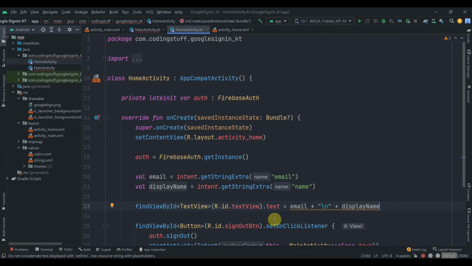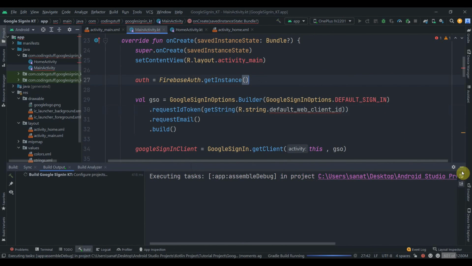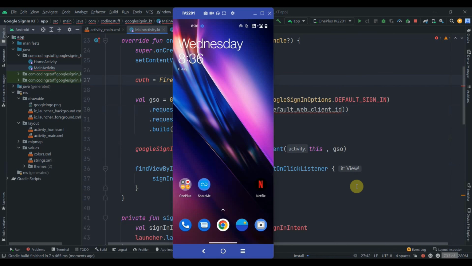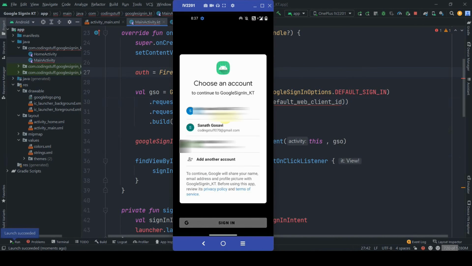and this should work. So let's just try to run the app. Okay, so this should be default. Let me just try to run it again. So it is installing. So as you can see the Google logo. So now I'll click on this sign in, and as you can see all the emails that I have on this device pop up.